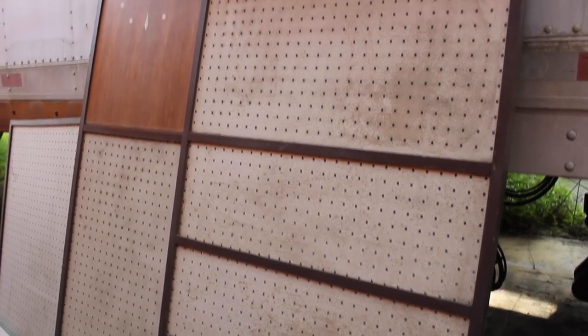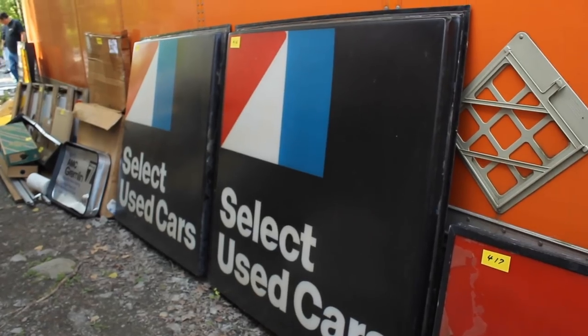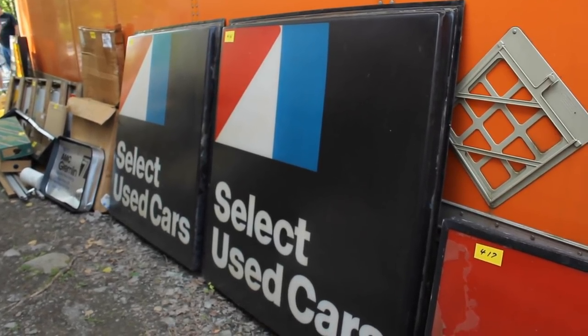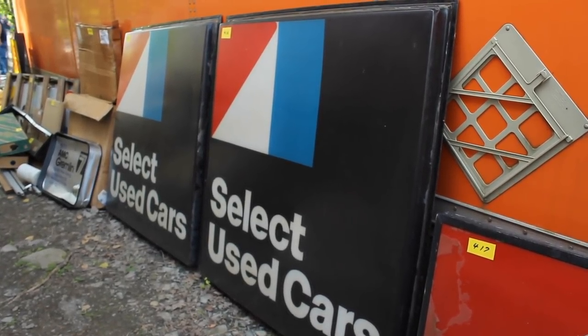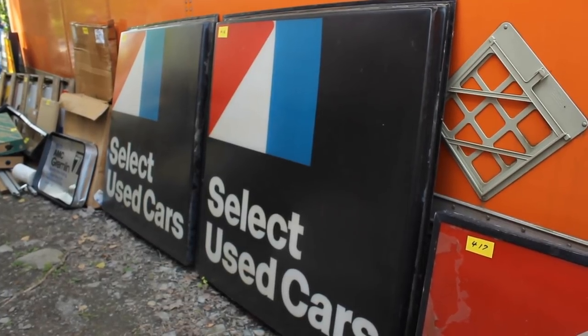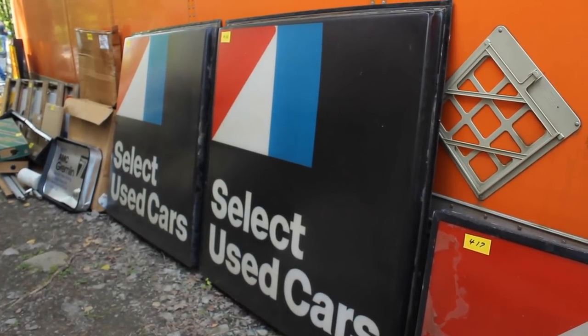We have a moldy pegboard here, but it says Rambler at the top, so somebody's probably gonna pay a ton of money for that. As cool as I think these are, I don't really understand why you would buy one because it doesn't have a specific model name — it's not like it says Javelin or Gremlin. They do have a great logo on them, but is somebody gonna hang this in their garage? Fun fact though — most people think the red part of the AMC logo is just a triangle, but it's actually curved at the top. A lot of times when people make reproductions for t-shirts, they leave that detail out. The red part is not a complete triangle — it does have a little curve at the top.